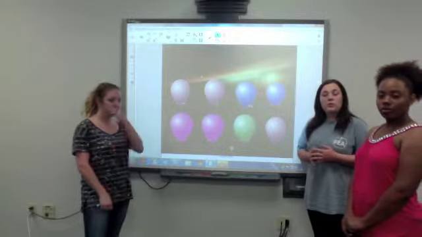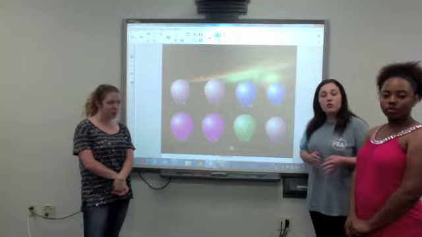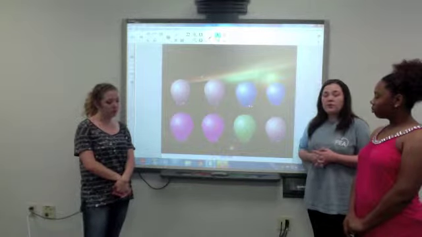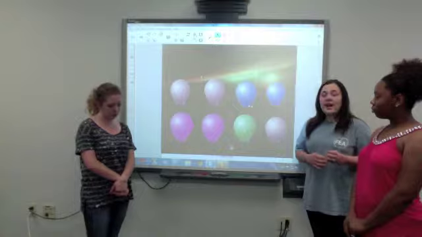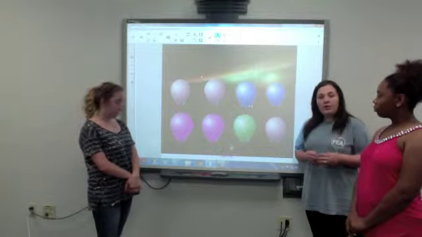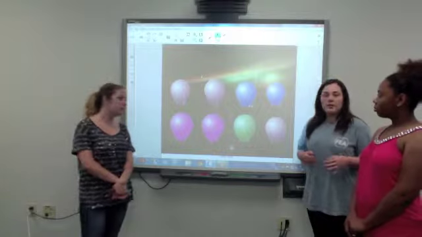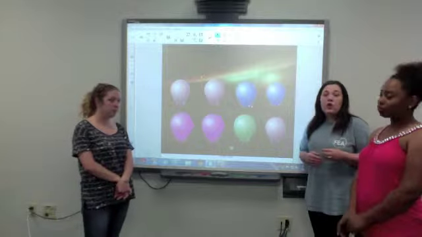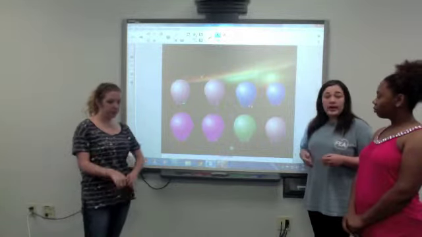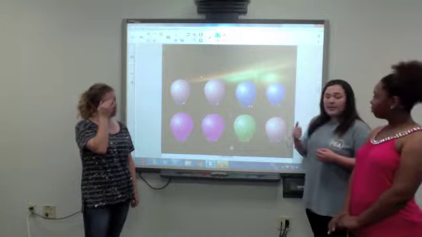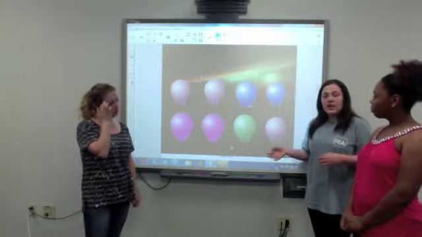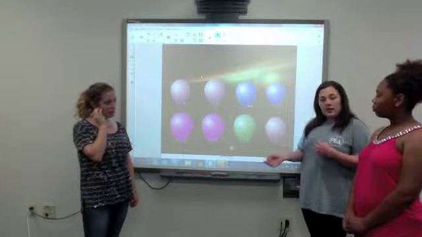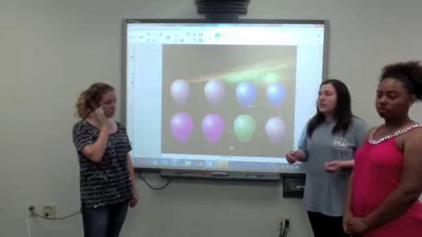They're also going to be required to find another source outside of Alabama Virtual Library on the internet that gives information about their planet. Once they gather this information, they're going to pick out the 3 most important facts about their planet. They're also going to draw what they have learned through research, what their planet looks like. Once they complete that, they're going to come up and present, show the picture that they drew, explain the facts that they've learned about their planet, and share that with the class.